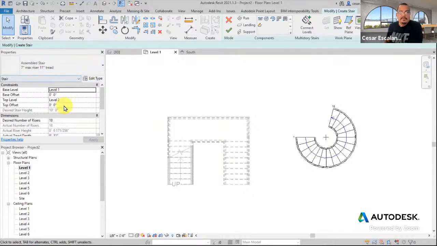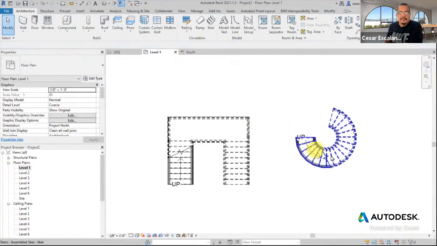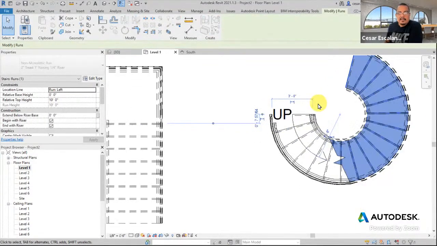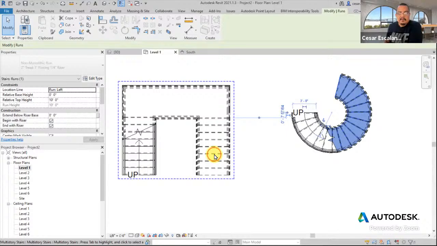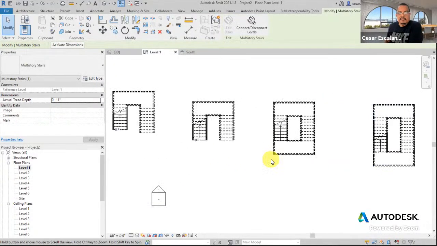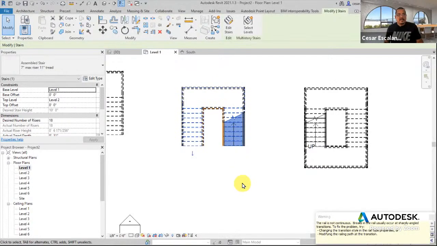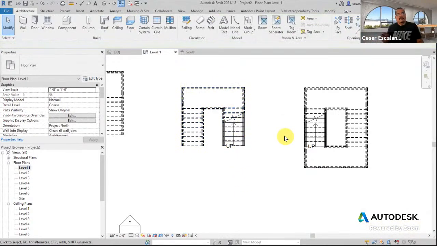And this goes from level 1 to level 2. And click the green checkbox. Now, stairs can be flipped. Let's pick one of the stairs I have here. If I want to flip the stairs, this little icon that is right here, you can just click on that arrow and it's going to flip the direction. So now up is on the right side and not on the left side.